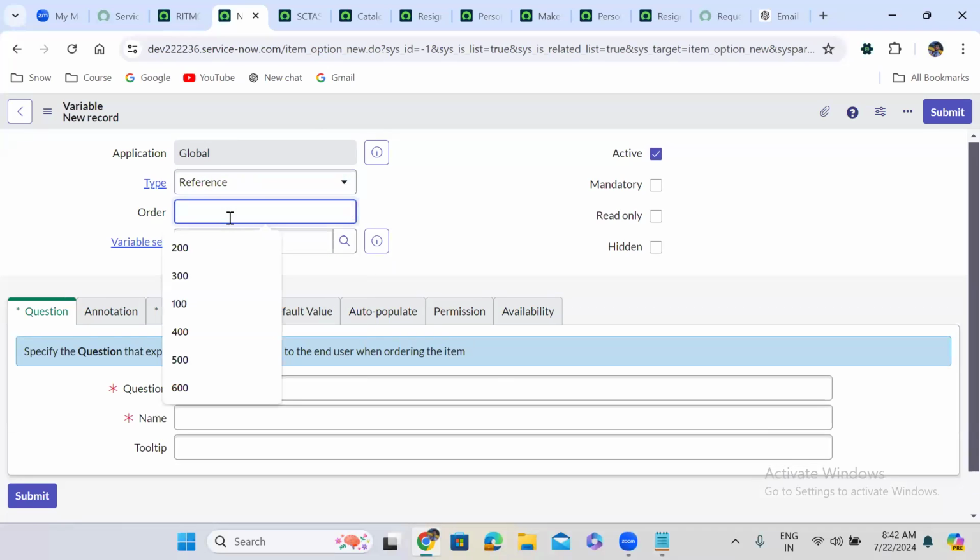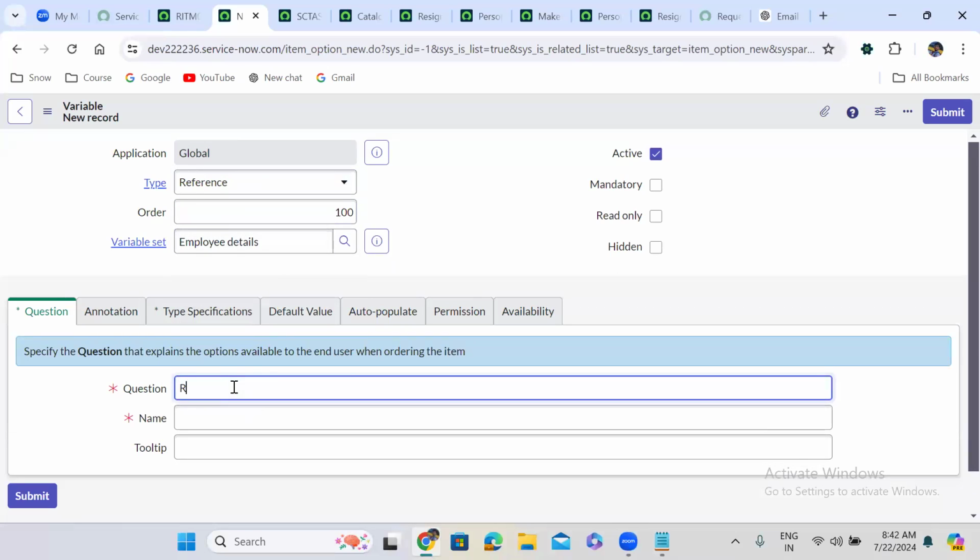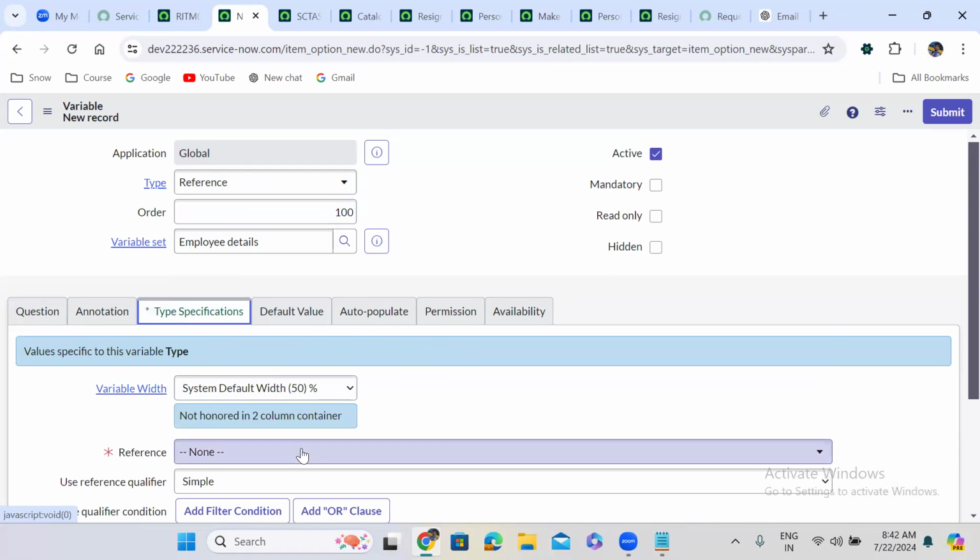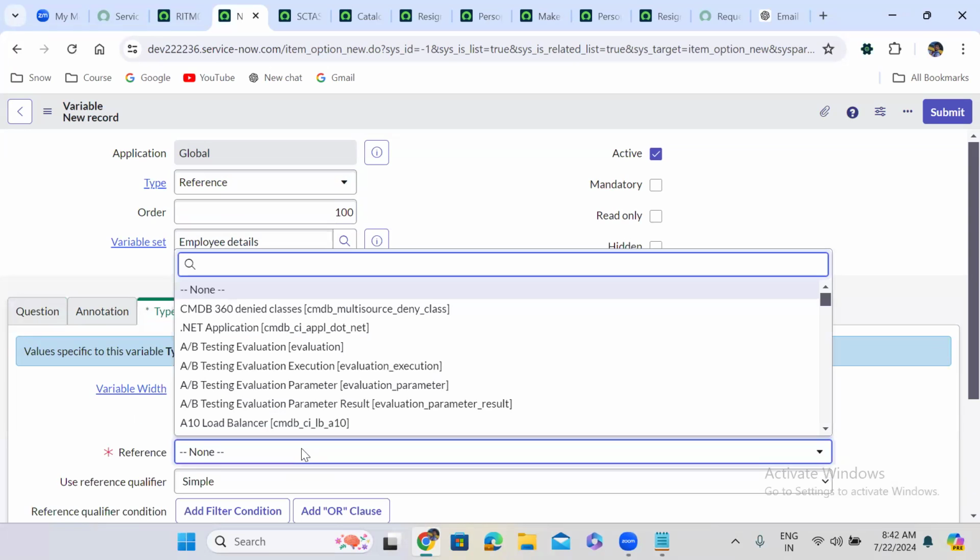Max length, I'm giving here as 100. For requested for, the reference table is user table.